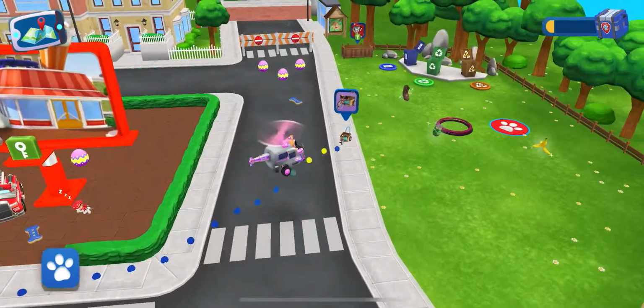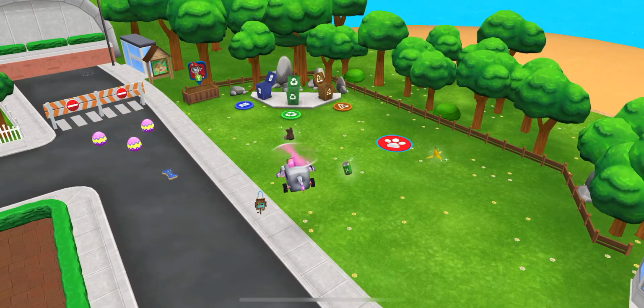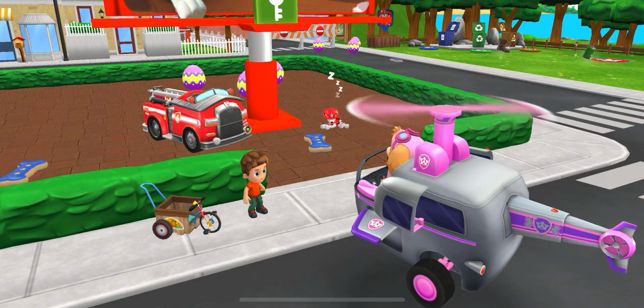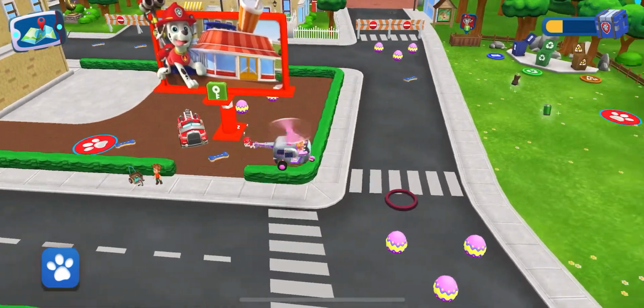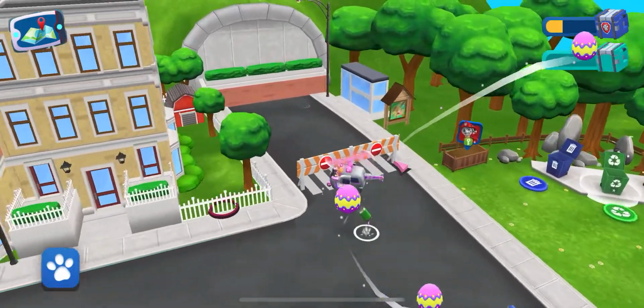That's it. It's the super trike. You found it. Let's bring it back to Alex. Thank you, pup. Alex will be able to zoom around town again. Water the flowers with Marshall.